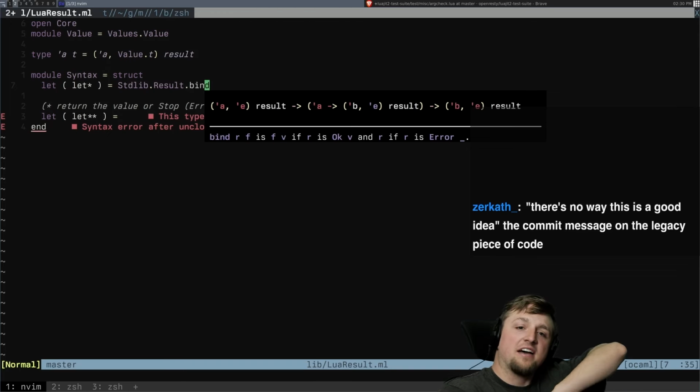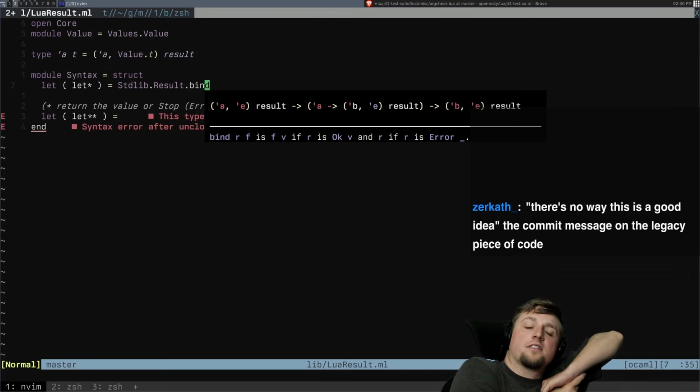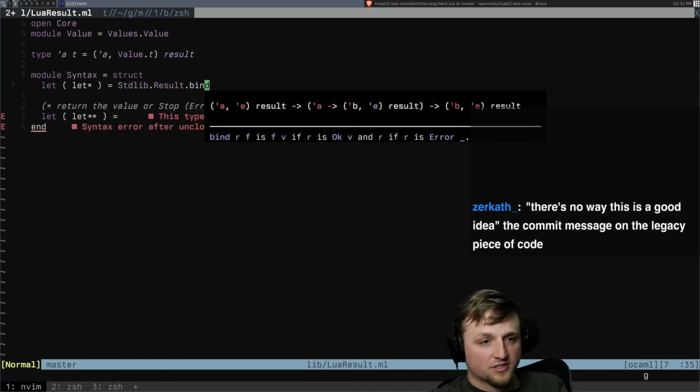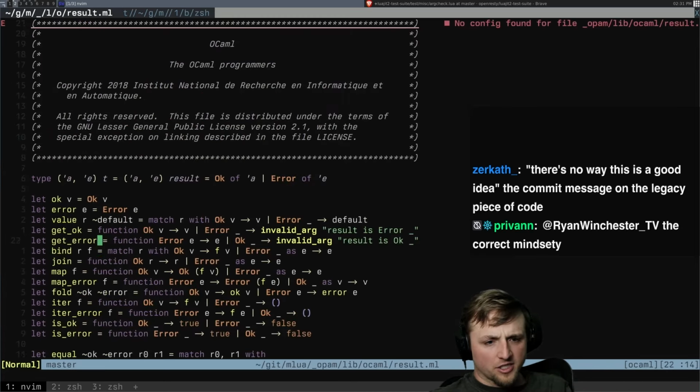Bind RF is FV if R is OKV and R if R is this. So how can I do this? We have two functions basically. What does this even look like? Bind, match R with OK.